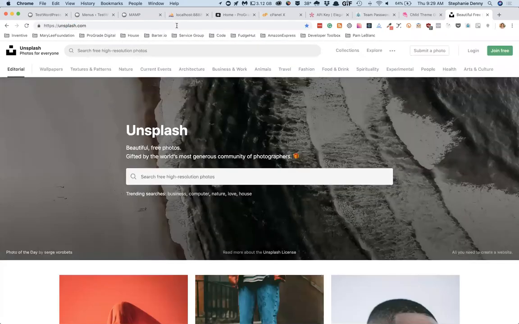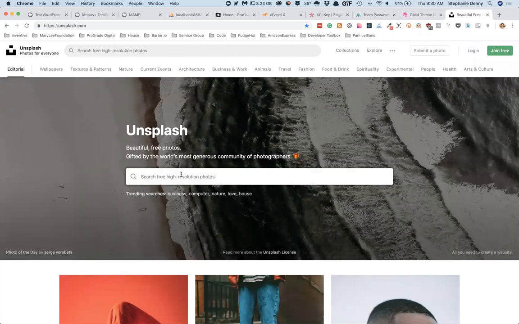Which also has a picture. They have a fantastic, so I'm not sure what you're going to get here, but Unsplash has lots of images for free. They usually ask you to give credit to the photographer, and that's it. You don't have to pay for anything. However, you are limited in your search.